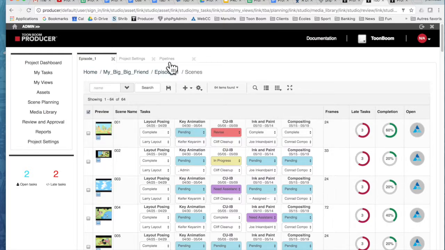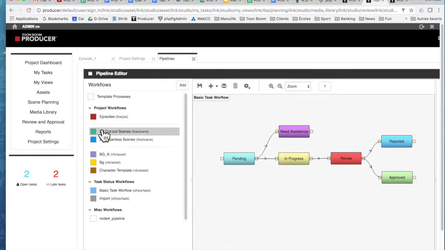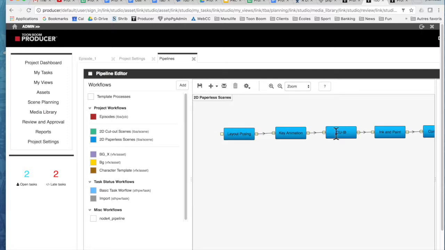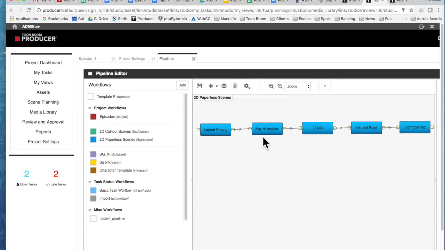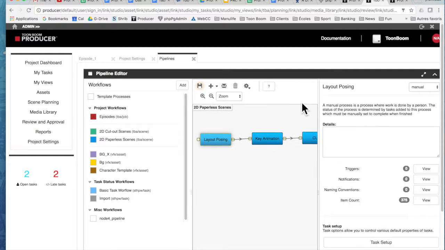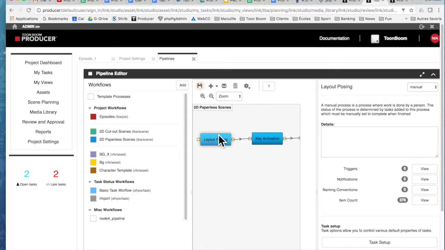Now, to understand the order in which things happen, the first thing is to create an actual workflow or use one that is existing. And then in this workflow, when it's created, every one of those processes or tasks can be edited: I select it and then I have access to its content. So for the layout posing, I've got different options, like is it a manual task, an action, a condition, an approval, and so on. All of those have different meanings. The typical one that we're using is manual.